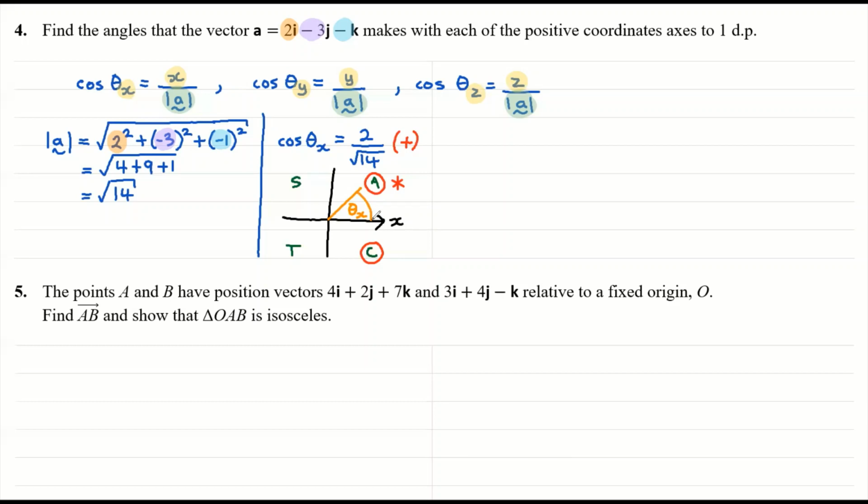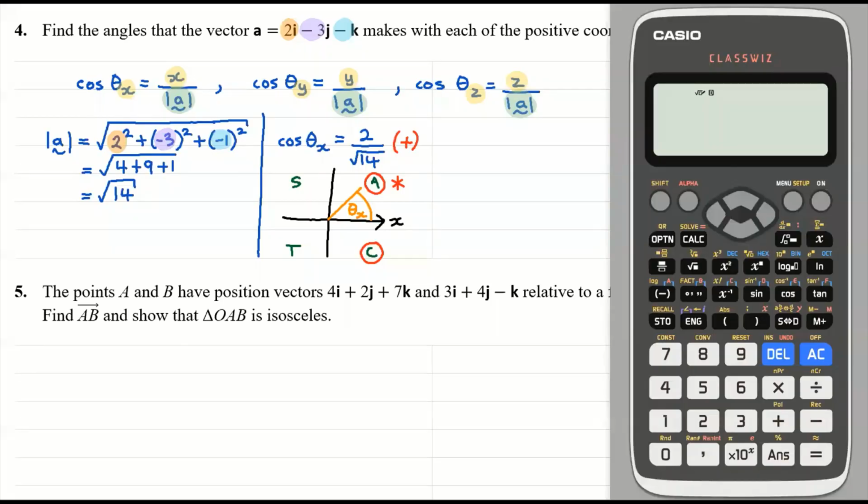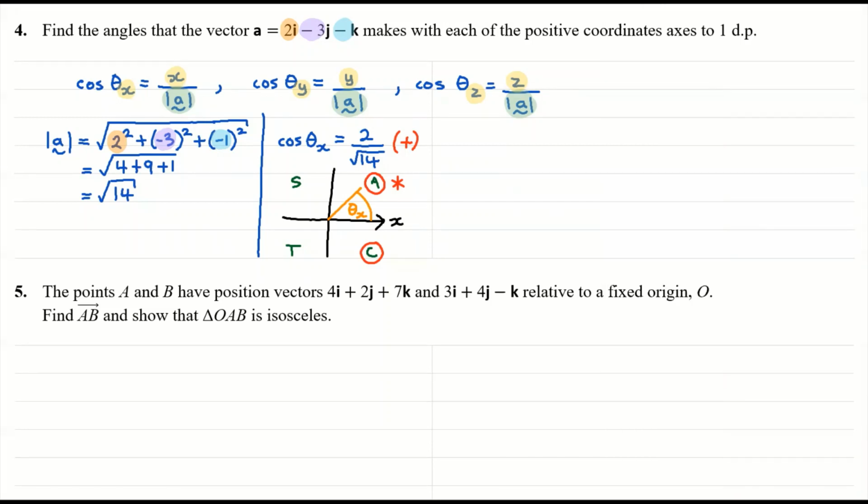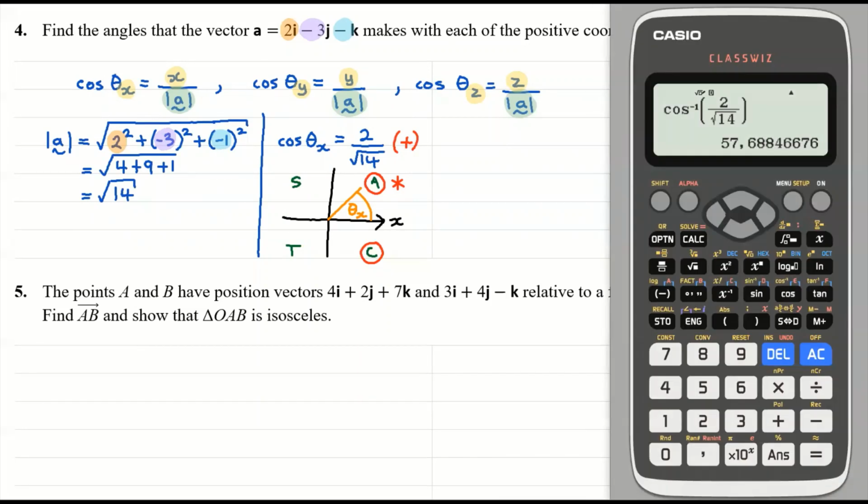So let's figure that out. I've just set my calculator to degrees. Now let's plug all this in. We need to use the shift cosine button and we plug in the numbers. That's going to be 2 over the square root of 14. Come out of that, close our bracket, and see what we get. Okay, so we get 57.7. I believe we want the answer to 1 decimal place. Just wanted to remind myself. Yes, we do. So that's our theta x. Therefore, theta x is going to equal 57.7 degrees.